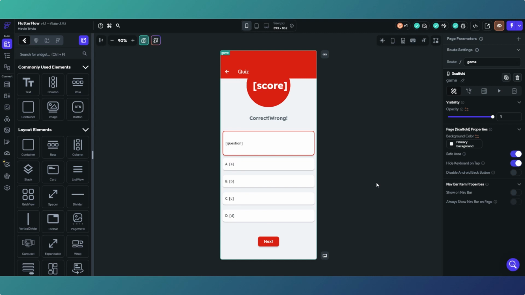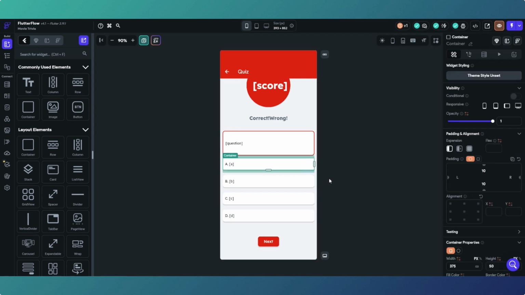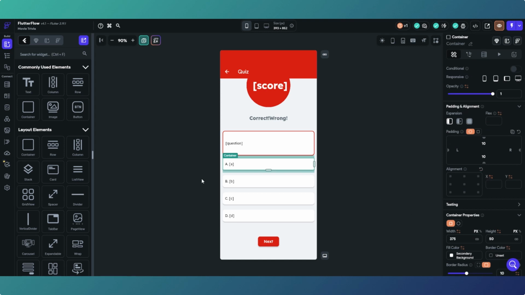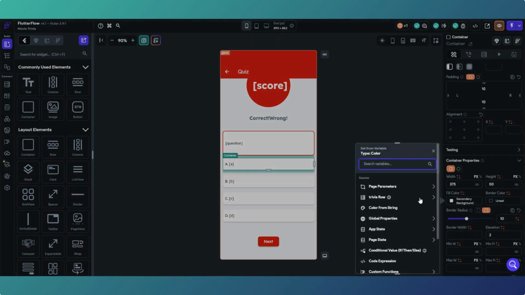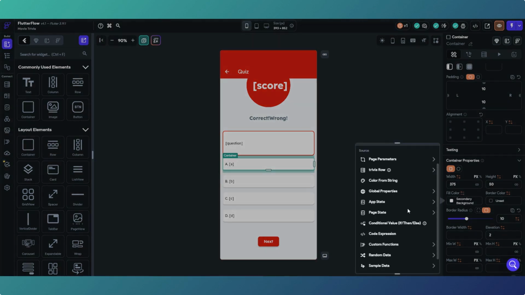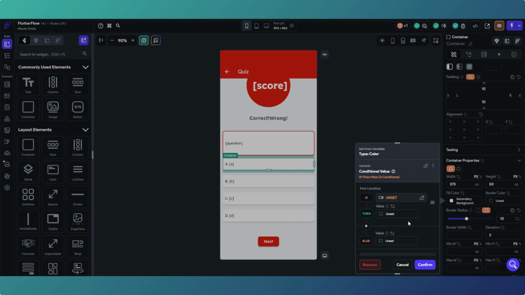For that we need some page states. What we can do with fill colours of containers, if we click on the little orange icons there, is make the colour conditional, so it'll be an if then else.